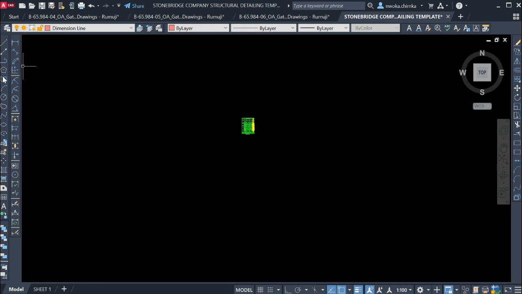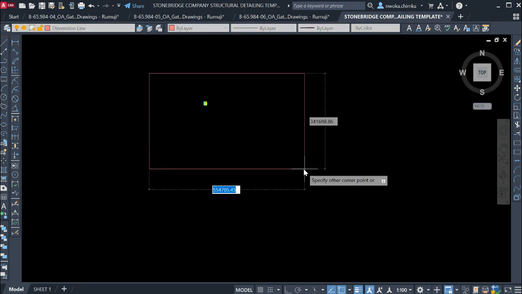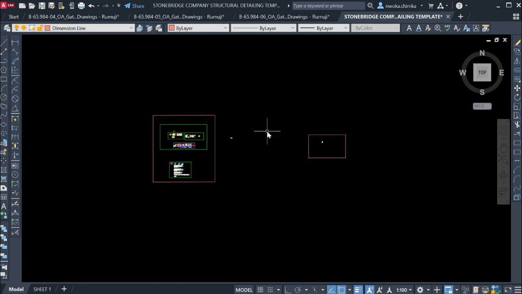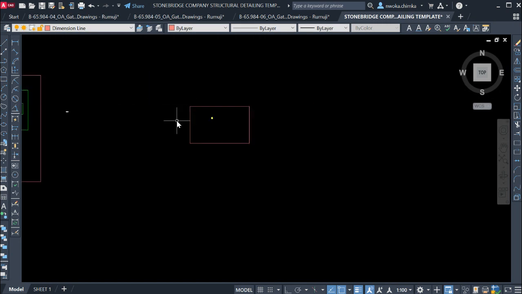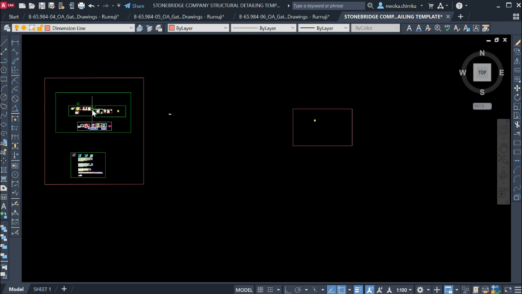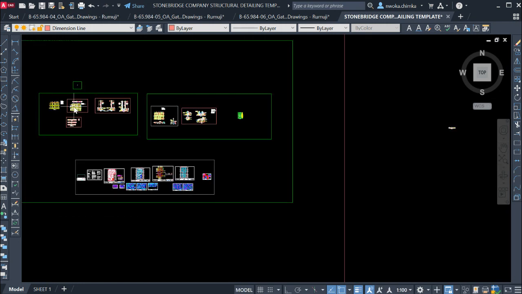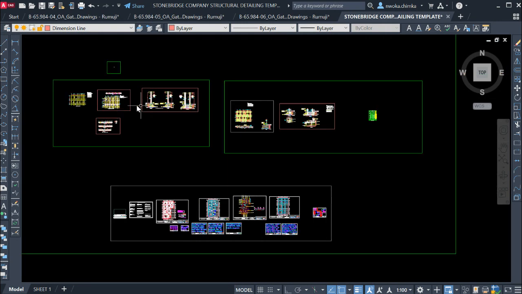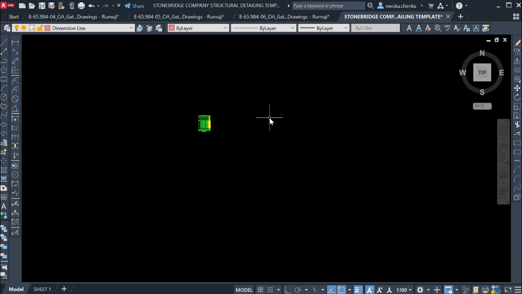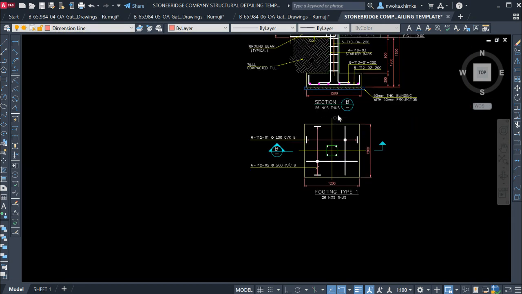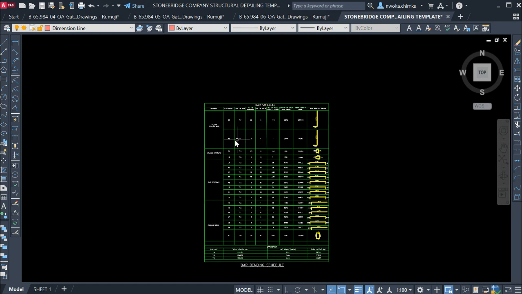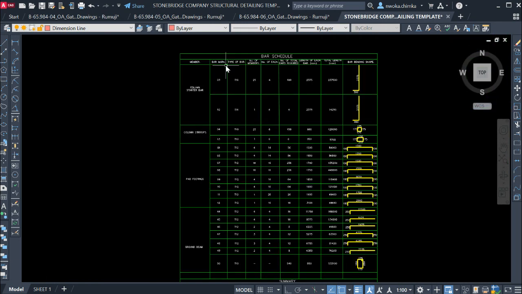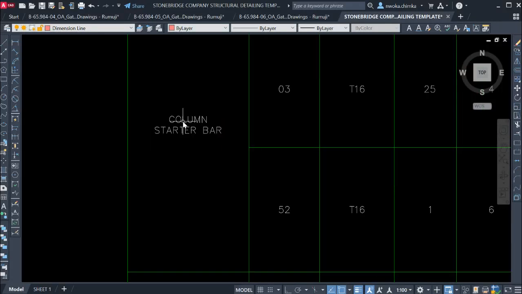Like I said, it is always good to create a block so that it will be different from what you have here, because you don't copy everything that you have here. You just take similar things that are here and make sure that your structural drawing looks perfectly the same way here. Okay, so right now we'll just paste it here. And so this is our footing right now. But if you check on our bar bending schedule table right now, you can see that the first thing that is found here is column starter bar.